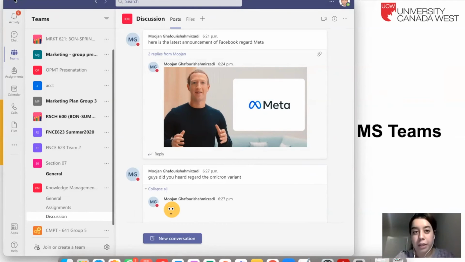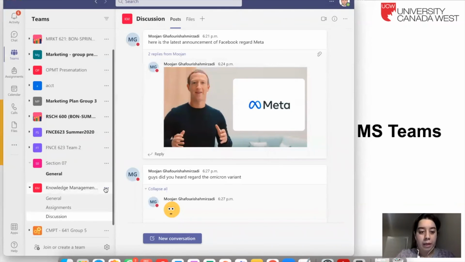I want to mention that members can use Teams through their mobile phone, so it makes it more accessible for them. If you want to see the features, it's the same as the web page. It has different channels and different parts, so it is accessible for all of them.